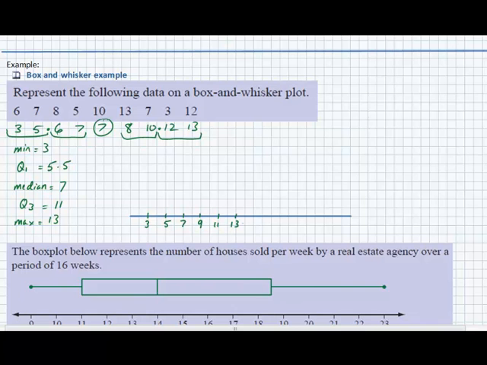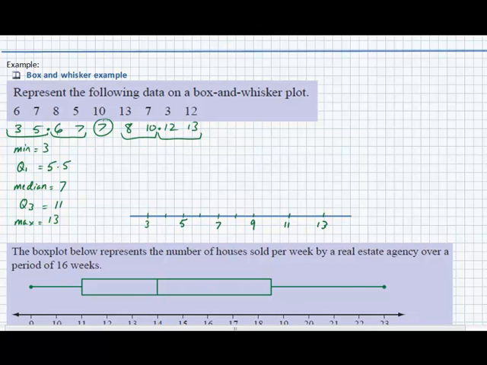Okay, so that's fairly squashed up, so it might be better to spread them out a bit more. So let's say 3, 5, 7, 9, 11, and 13. Okay, that's a bit better.